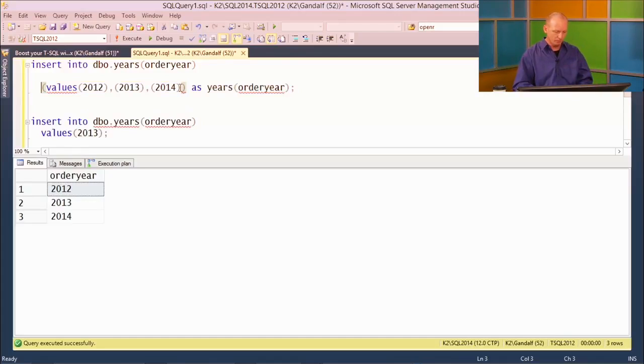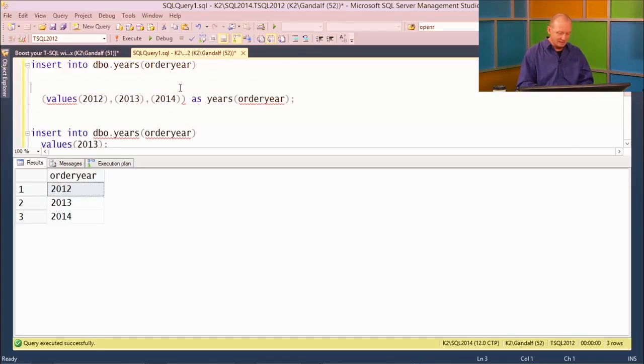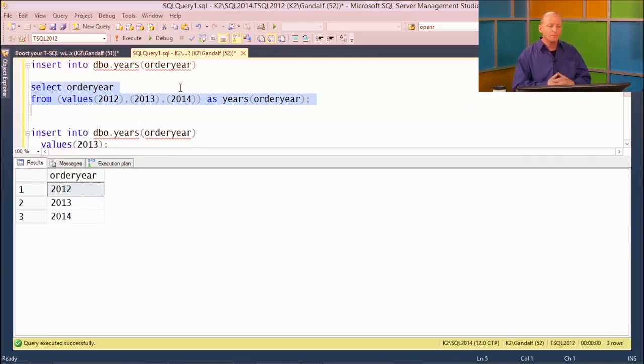So we can now have a query that says select order year from this kind of special derived table, right? So that's in essence the values clause. One, we use it in insert statements to insert multiple rows, up to 1,000 for now. And then we could use it to define a derived table based on those expressions.